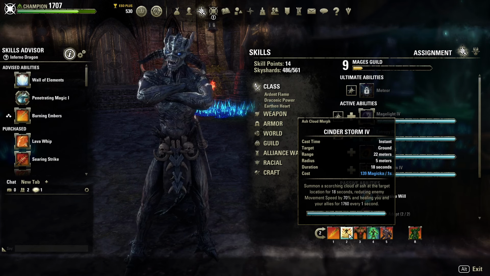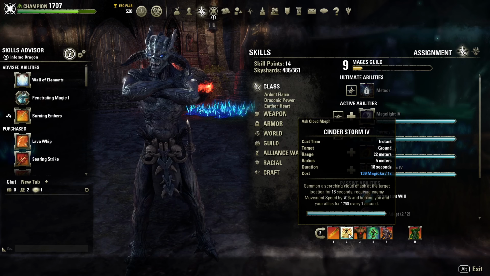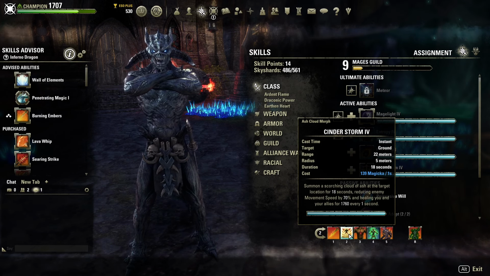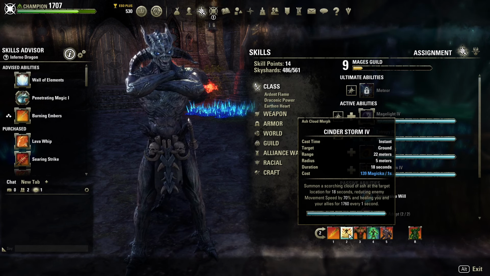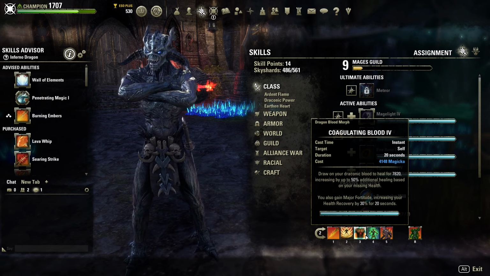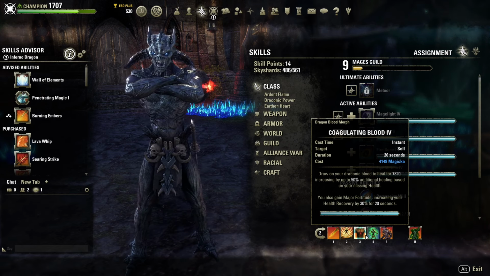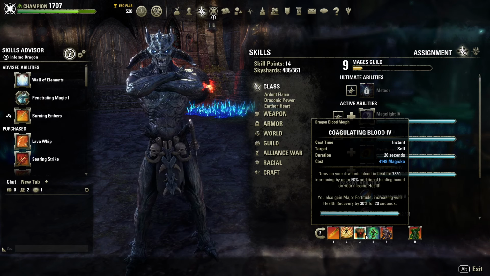Cinderstorm for our heal. This goes back to running a reduced cost on our Mythic that I talked about. It just makes this ability super cheap. So Coagulating Blood, Burst Heal. If you didn't want to run Coagulating Blood, you could run the new skill Burst Heal.